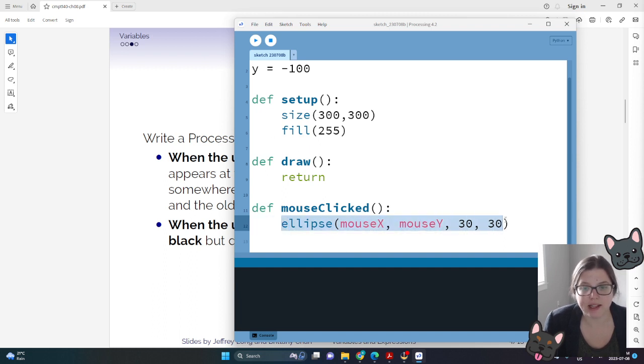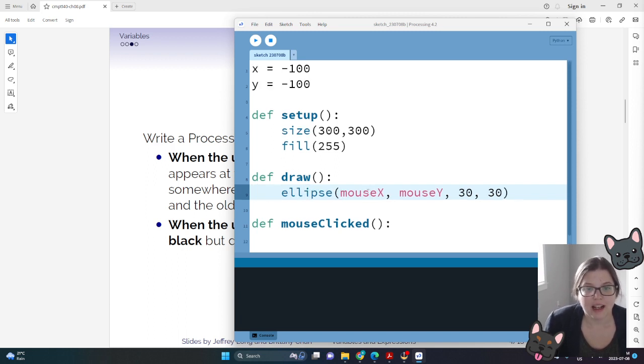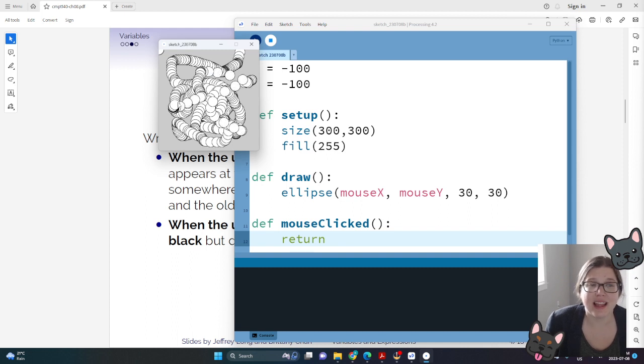So I'm going to copy this out, and I'm going to put it here. Okay, tab it over to make sure that it's in line properly. And before we were using mouse X and mouse Y. Now if I just put a return here, and if I try to run this now, we get this chained circle, right? Which is not what we want. That has nothing to do with if I'm clicking something. That gives no different behavior. That's completely not what the question is asking for.